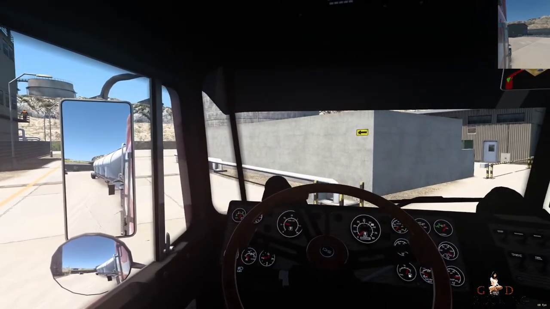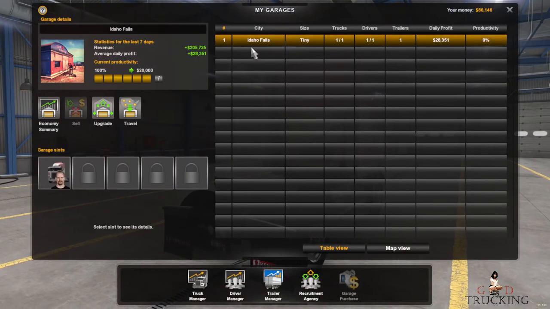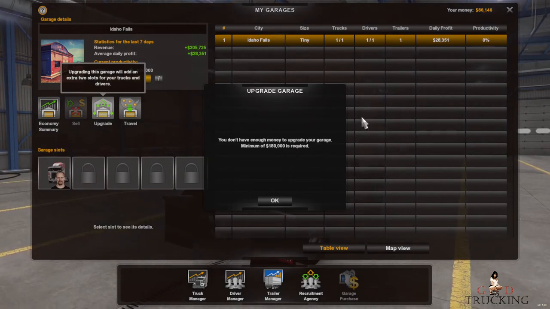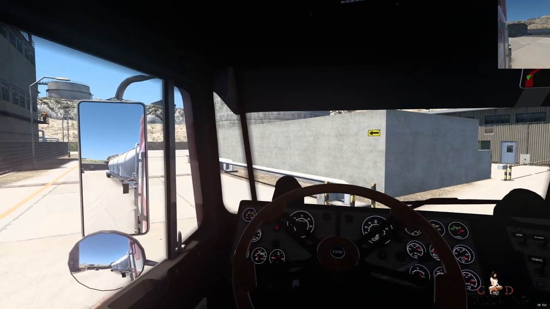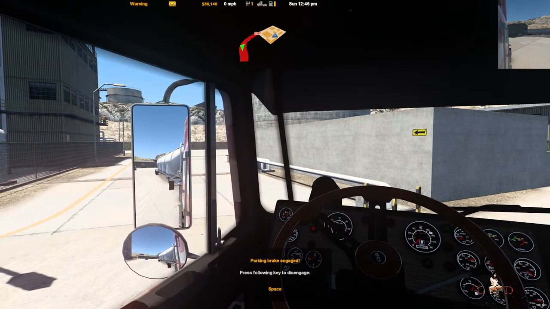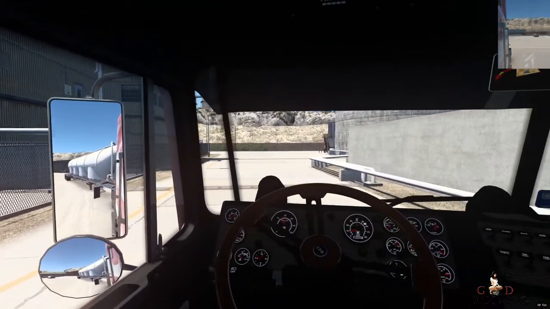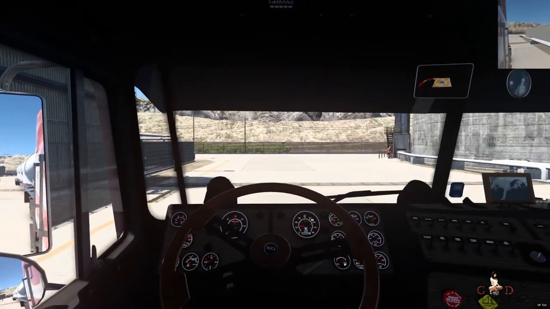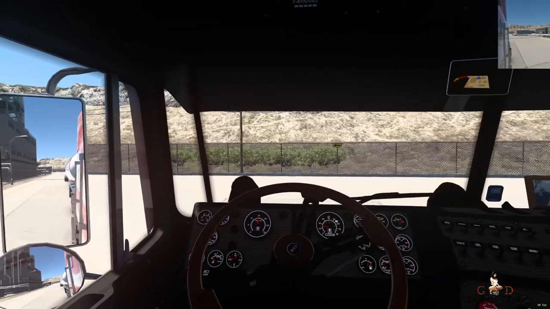Hold on. How much does it cost to upgrade terminals? 180,000. Holy shit biscuits. You know what we're gonna do? We're just gonna buy that other custom car hauling trailer. Maybe we'll buy a new truck. Shit. Don't really want to get rid of Charlie.